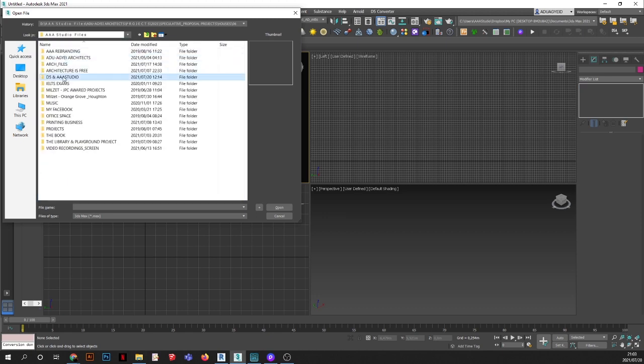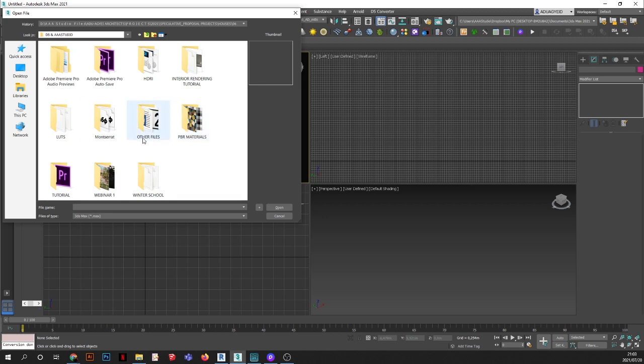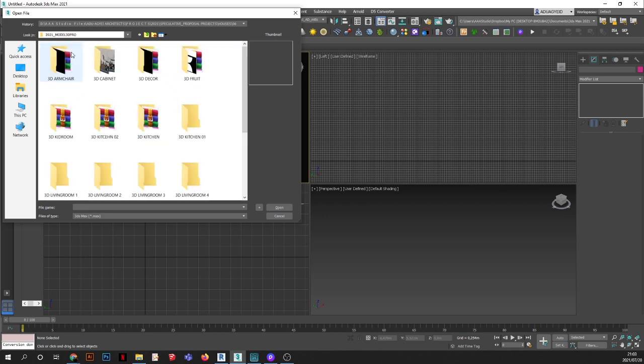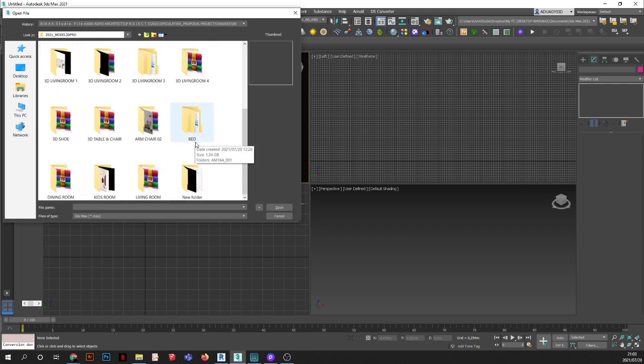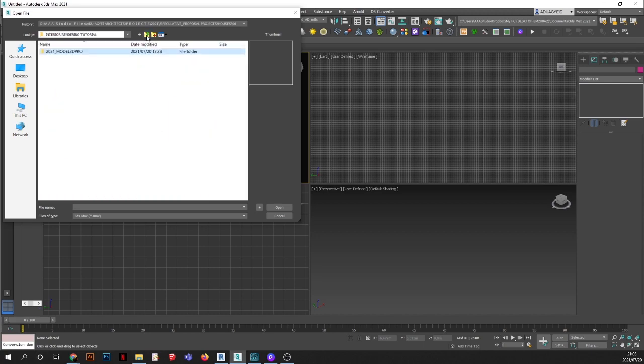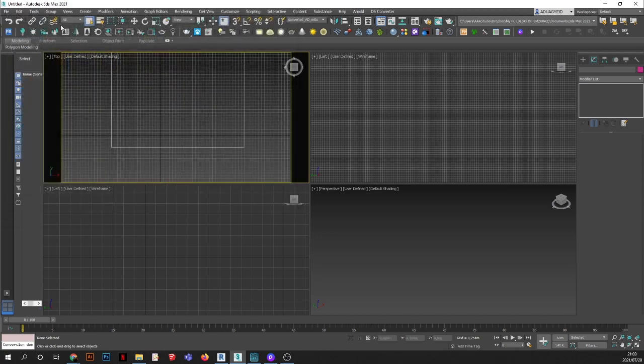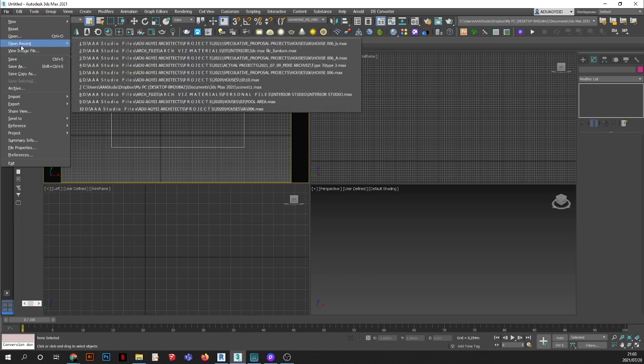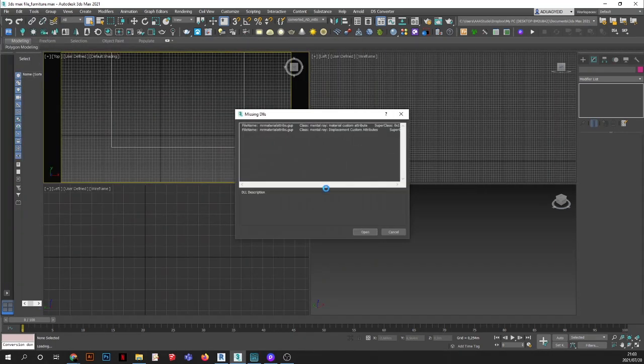Okay, I'm going to go to interior rendering tutorials, modeling. Then I'm going to just look for, wait, let's see if I go recent. Yeah, there it is. So let's open that.